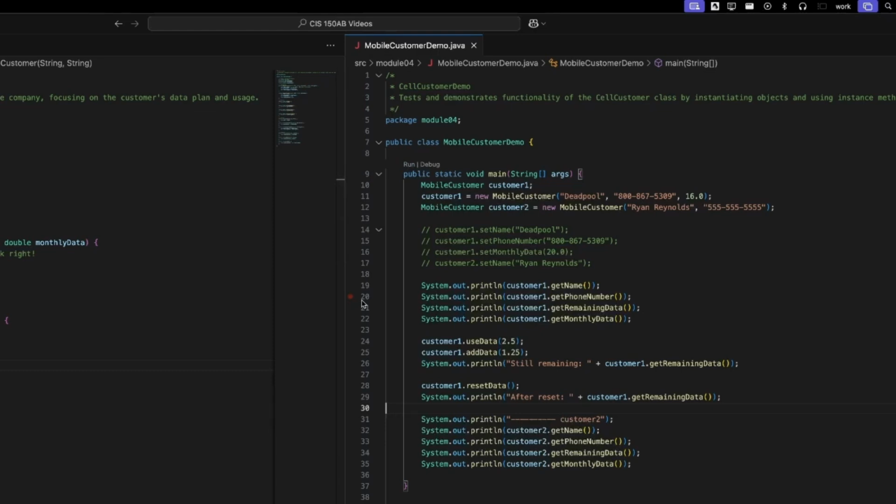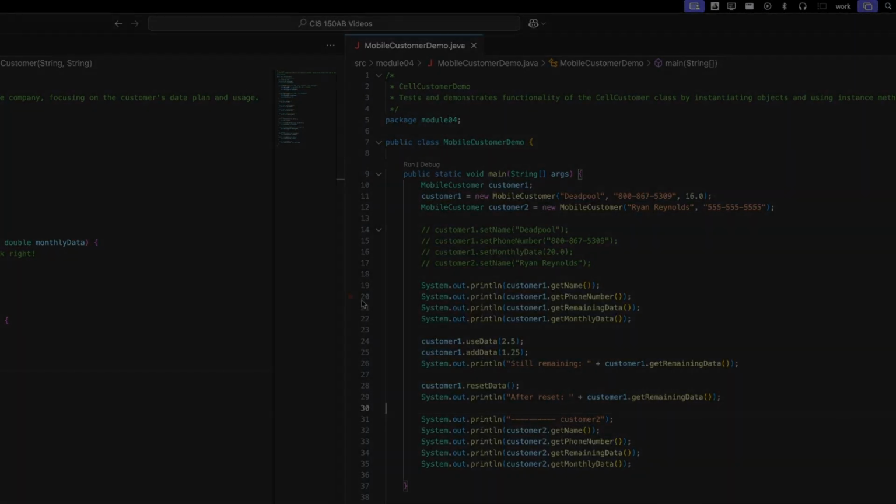That really covers the basics of constructors. They simplify object creation and give us more control over encapsulation. And going forward, now you can decide how best to design your classes using setters and constructors together.